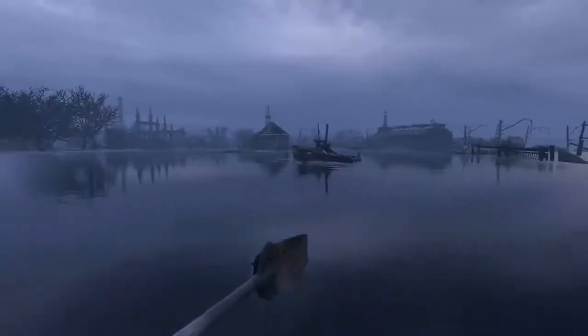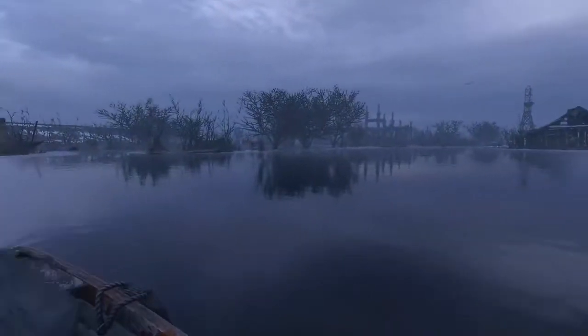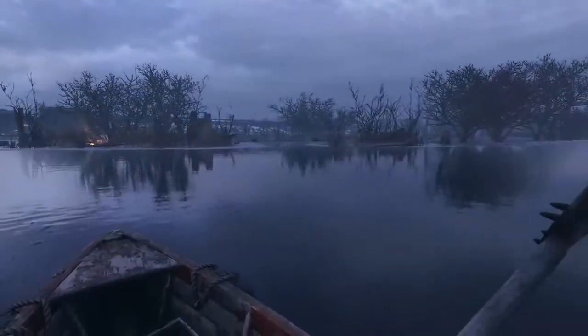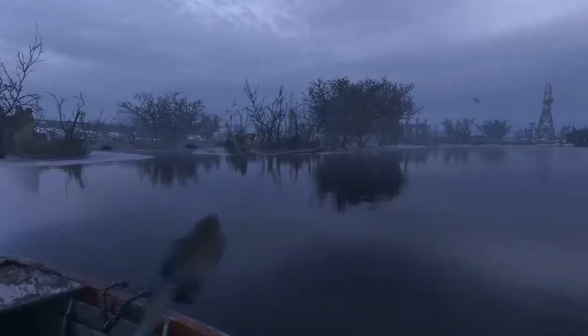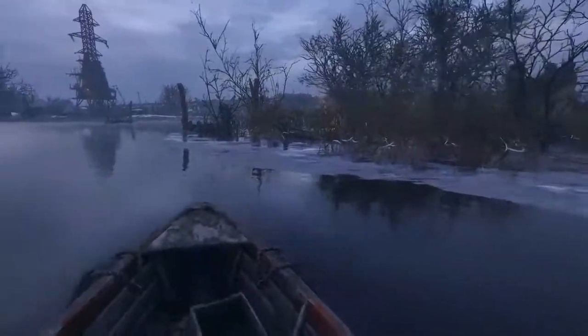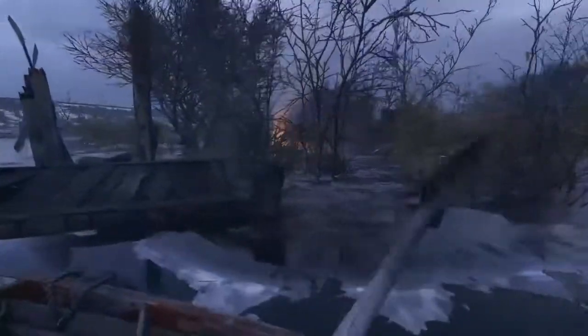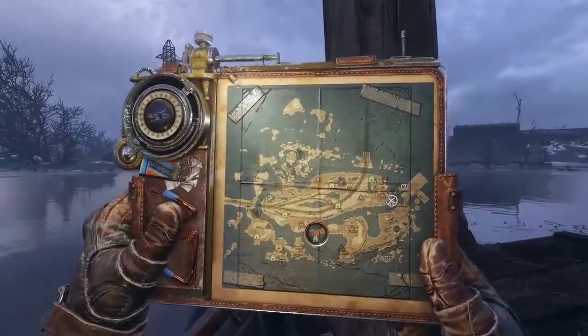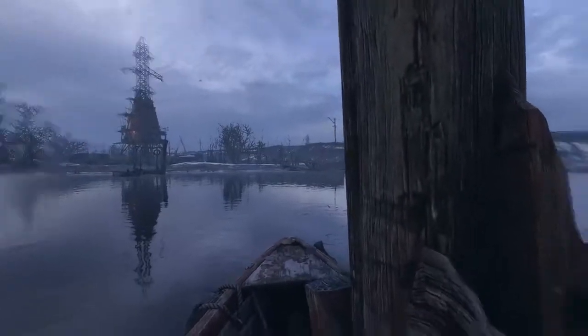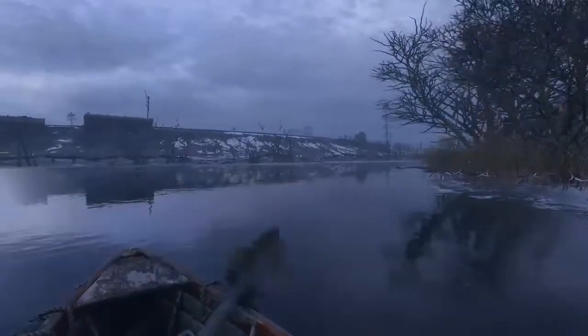Come on, come on. I don't know if I press sprint I row faster or not. Look at that dude over there. He looks crazy. Should we park it here and continue on foot? Let's look at the map real quick. Oh no, we shouldn't park it here. We don't want to be here. Oh no, are we stuck? Please no. We need to get all the way across to check under the bridge.